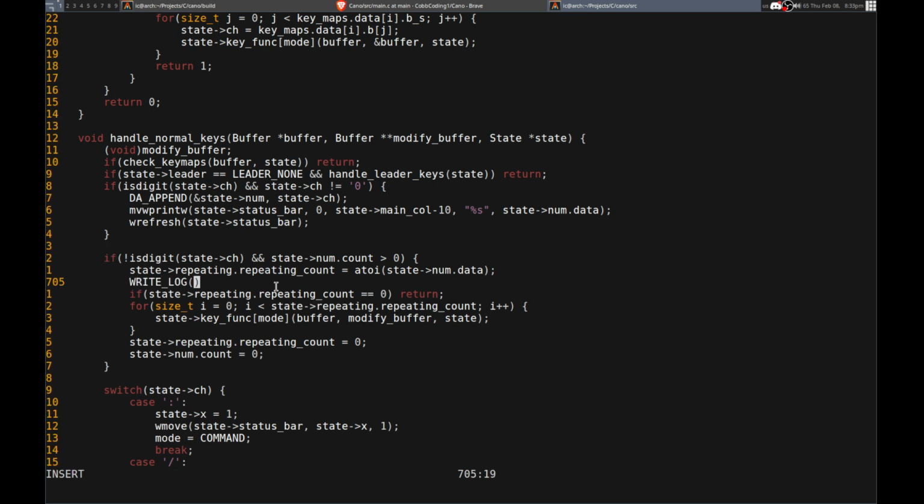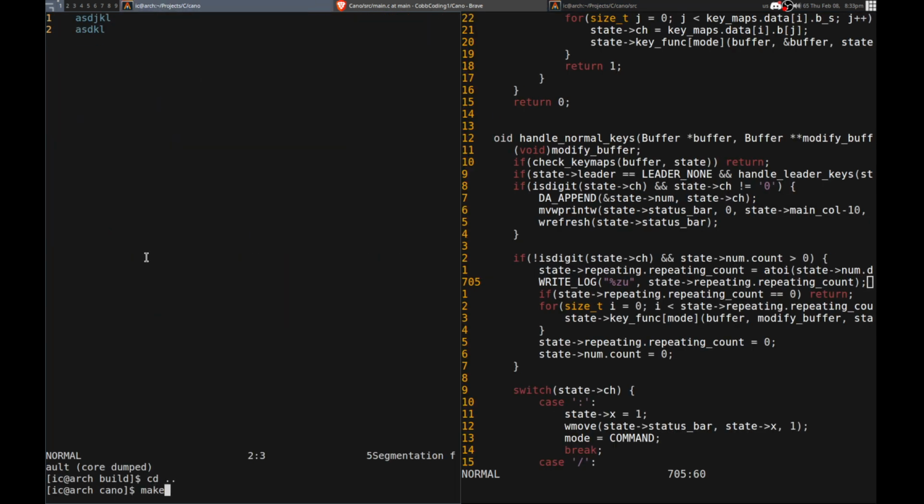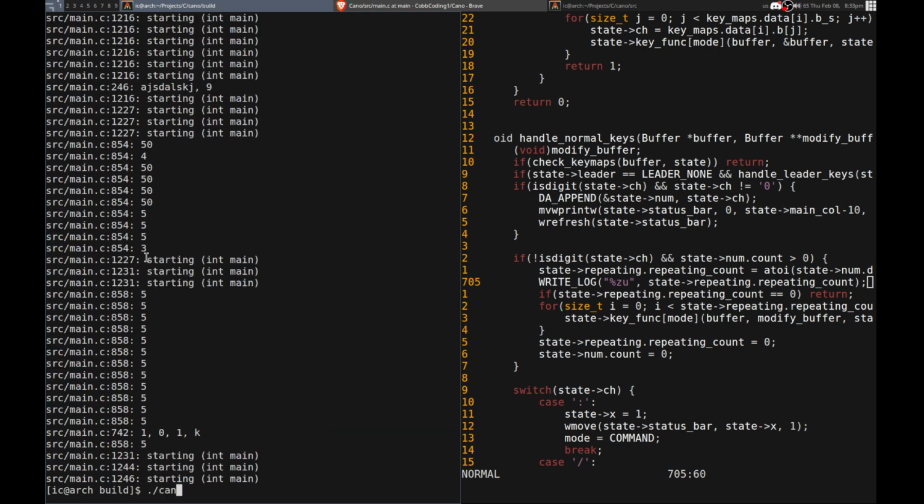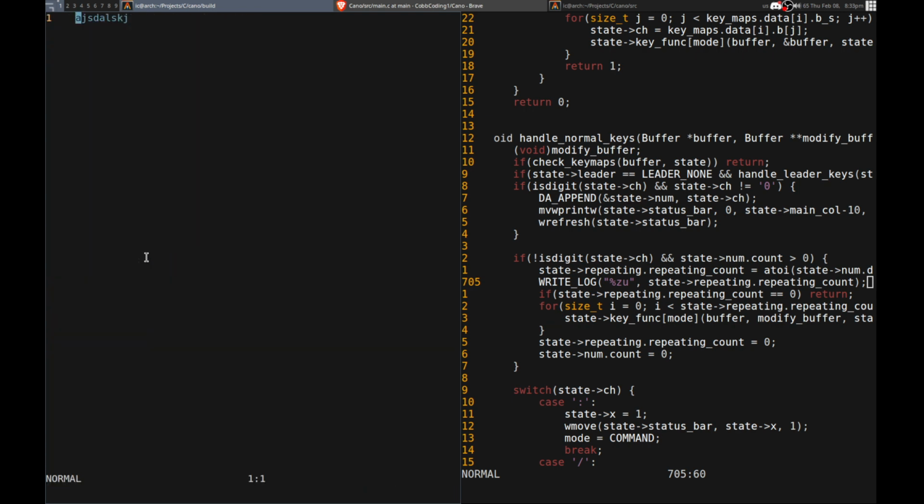Let's write log. Set zoo state repeating count. Can we do that? Yes, we can. Okay. We don't have any logs like that right now. So let's find x.